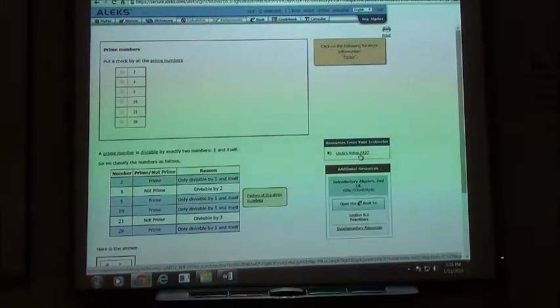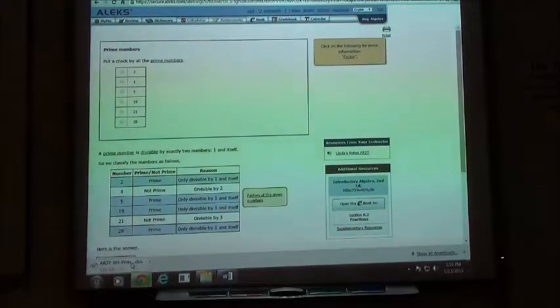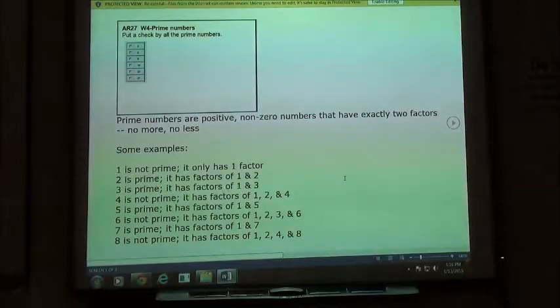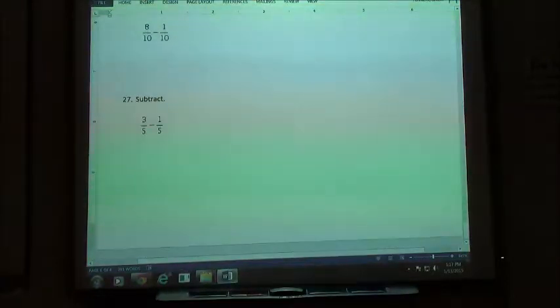One is under the explain. There's also one that says resources. So if you get stuck on something and you want to see what I typed up for notes, you can do that. Here's Alex's notes. Here's Linda's notes, which comes up as a Word document so that you can print them out nice. And so I just added maybe a little bit more explanation than they had, where I've listed all the factors out and said, okay, is it prime, is it not prime, etc. So those are there if you want to use them.